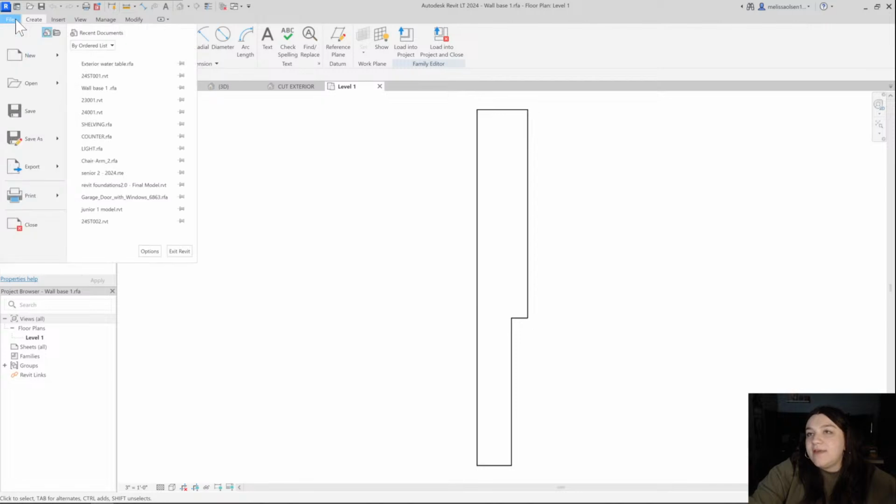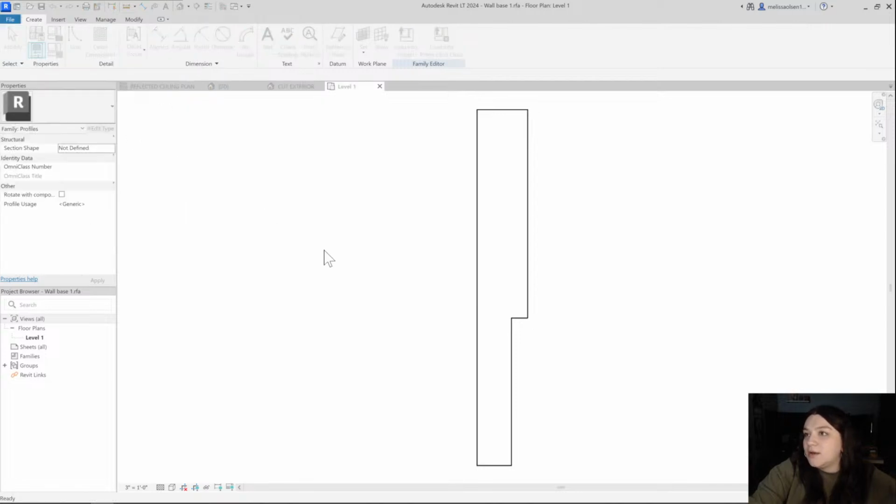We're going to do save as. Again, we're going to call this a new family. So we're going to call this an interior reveal.